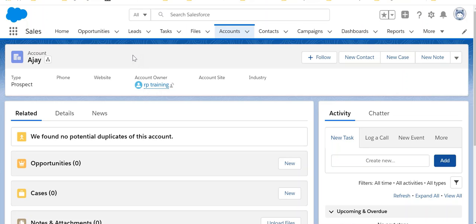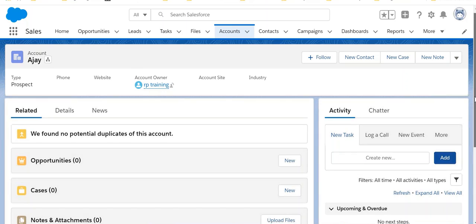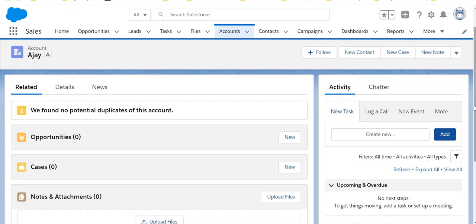All right. Now let's try to add the related list back to the detail page. If we have a related list which is already there on the account, but we haven't added it on the detail page, and now there is a requirement to add this particular related list on the detail page, then how do we add it?